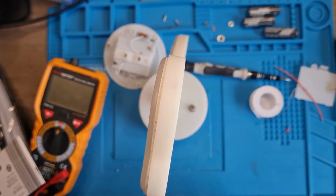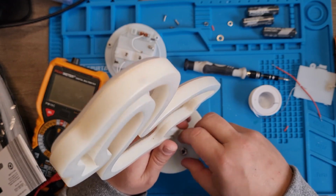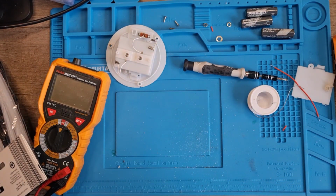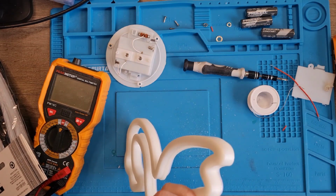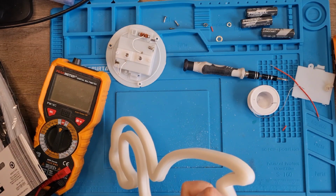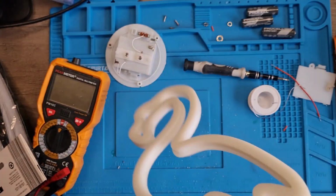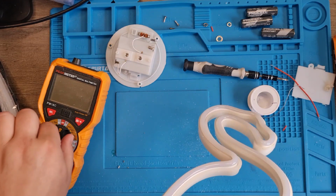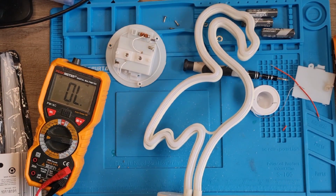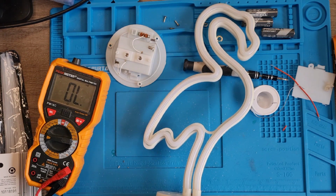Okay, so I found the nut for it. So let's gently screw that on. See, that's what I don't want to happen. I don't want it to turn. Here we are. Right, so again, I need to establish what's on and off. That's on. That's off. Right, okay.